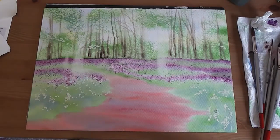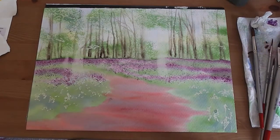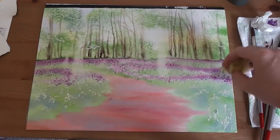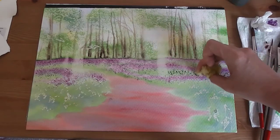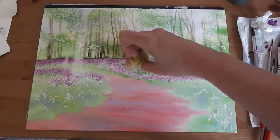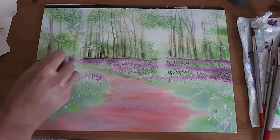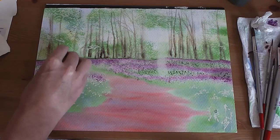I'm going to rinse out, squeeze all the water out, dab it on the kitchen towel again to get as much off as possible, and then I'm going to take a small section again. I'm picking up a little bit of the green. Now this green is a little bit darker now, and I'm going to work in between these layers. So dab, twist, don't be afraid to blend through the purple a little bit.